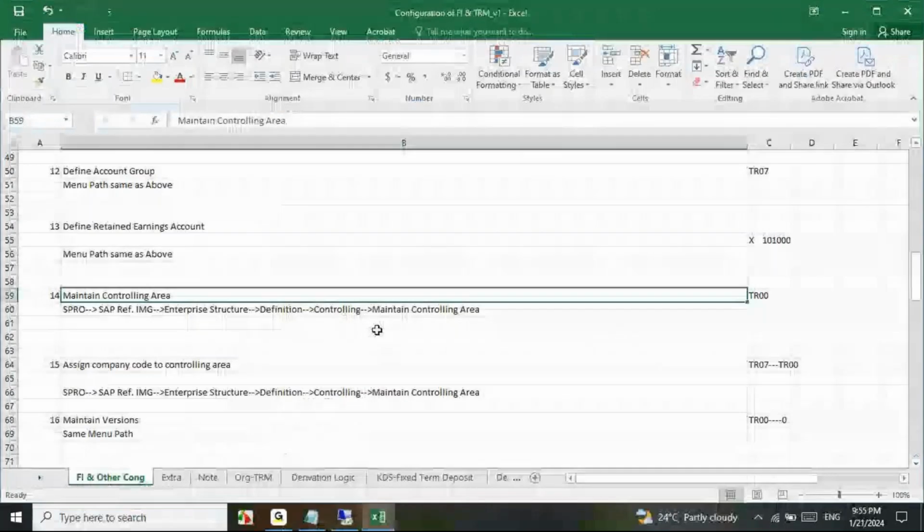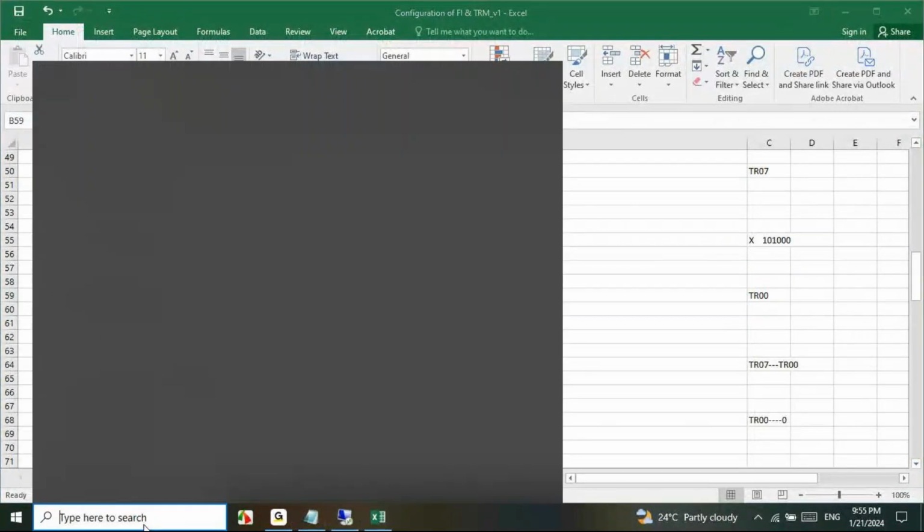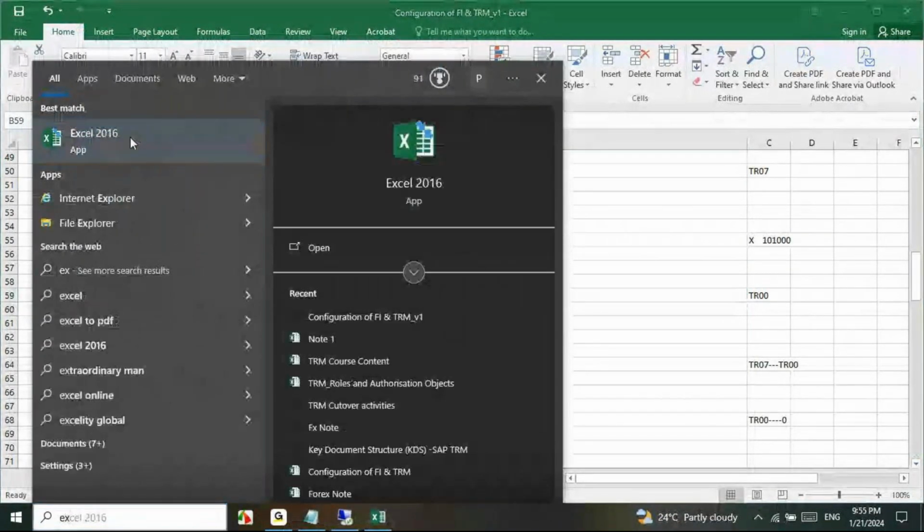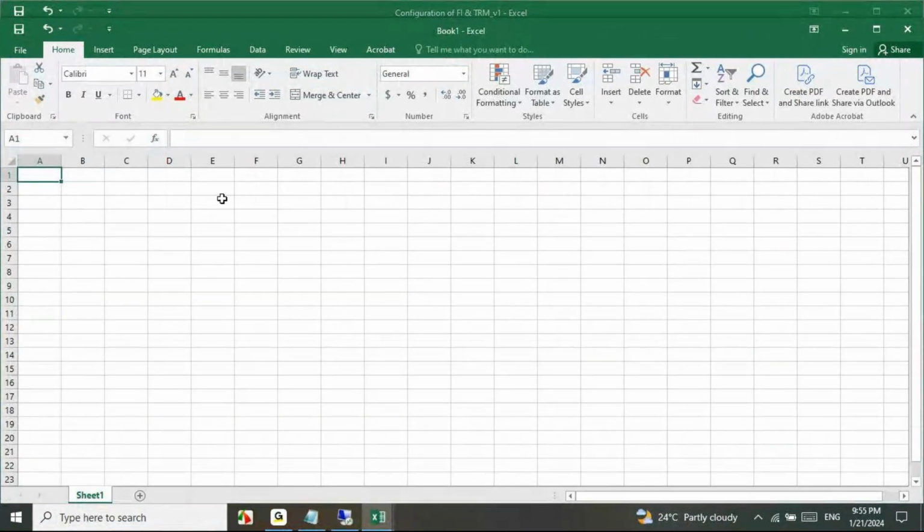Let's say in your organization, it may be possible that you have multiple company codes. Let's say TR00, TR01, TR02. Let's say one is in India, one is in the US, one is in the UK. These are the three company codes.